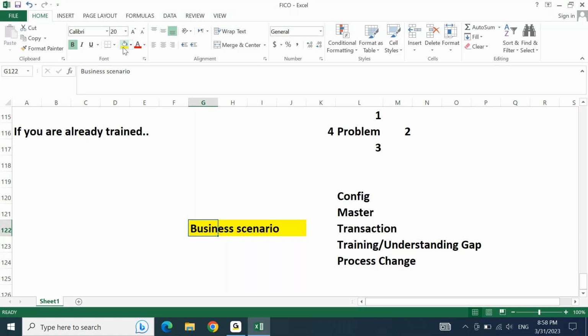If you are clear with the scenario, even if you are searching on Google, on YouTube, in SAP blogs, SAP portals, or checking with somebody, everybody will ask you the same question: what is the requirement? Tomorrow, if you ask me, sir, I'm getting a problem, I'm getting a doubt, I'm trying this, I'll ask you the same question: what are you trying to do in the system? You are trying to do something and getting a problem, right? You have to tell me what you are trying to achieve. What is your requirement? Unless I know your requirement, I cannot give any feedback or suggestion. Obviously, sir. So this is purely dependent on the business scenario.